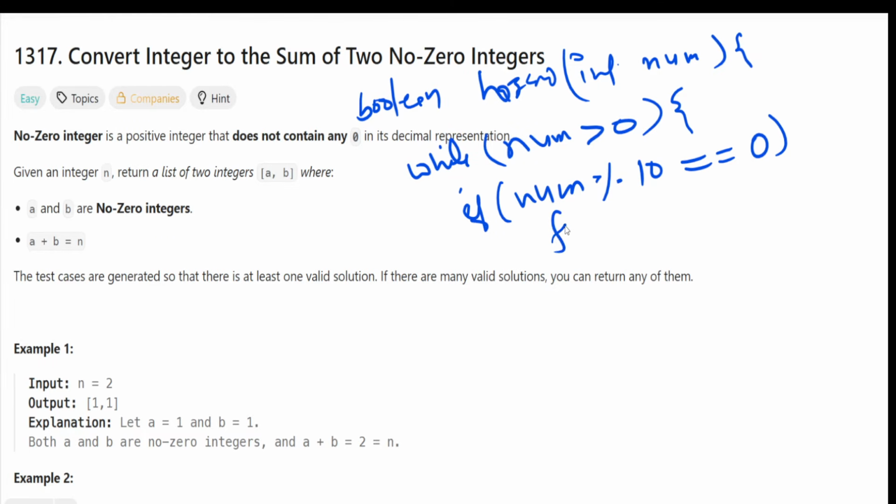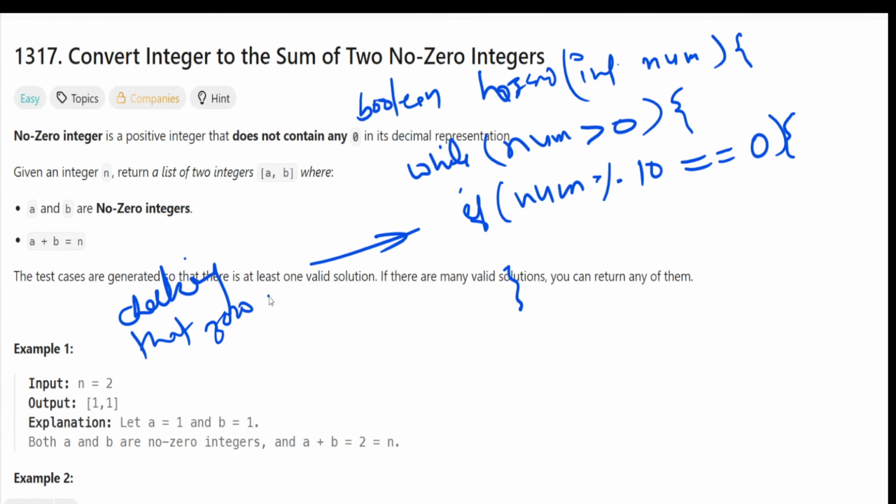We assume that means we have found the 0. This is checking for a 0 digit. Let's suppose we have 100. If I divide by 10, we get some value.